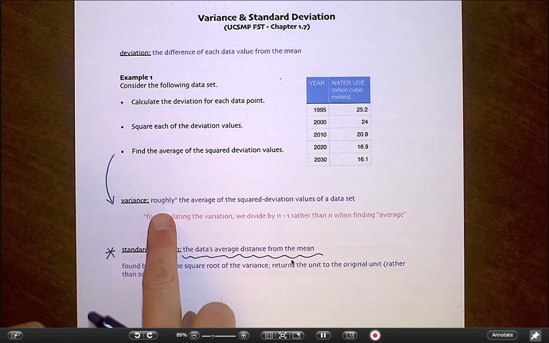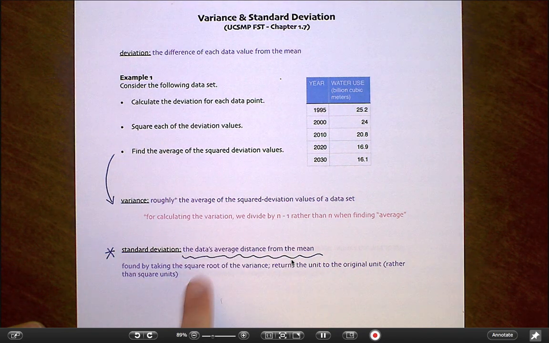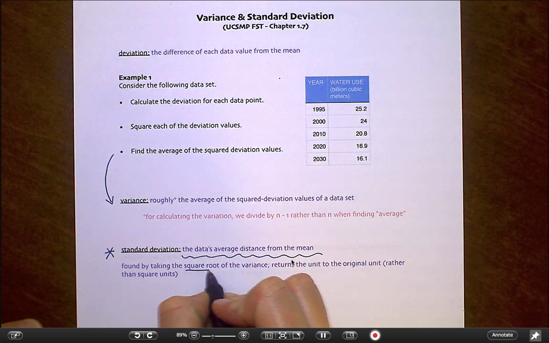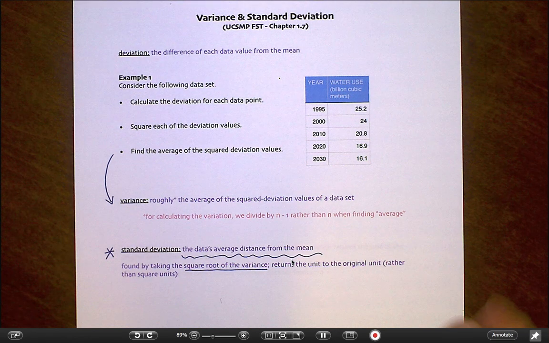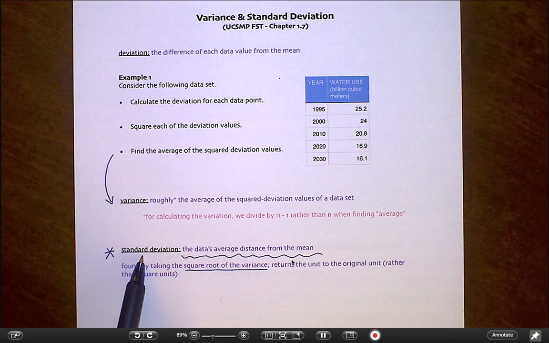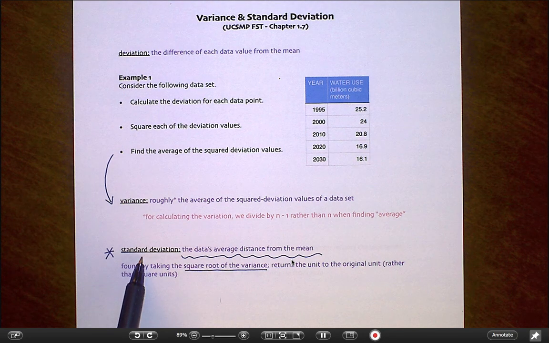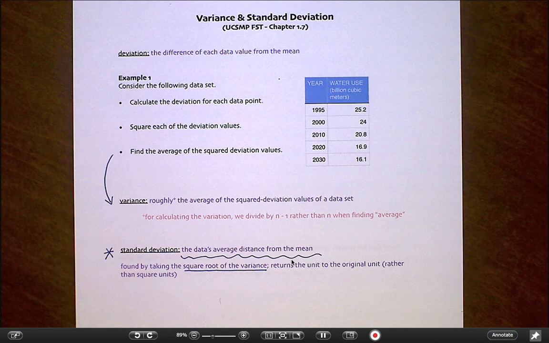So what we do is we take the variance and take the square root of it, and taking the square root undoes all that squaring that we just did and turns it into the standard deviation. So basically just instead of finding absolute value like we did just a second ago, they square everything and then take the square root later. Okay, and that's how they come up with standard deviation.